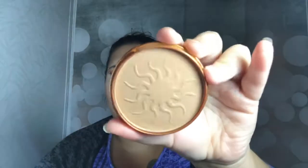Alright, next is bronzer. I haven't used this much, just a couple of times, and honestly, I like it. You can see this little glowy kind of look, but that's not this bronzer, honestly. I'm not gonna lie to you. That's the Physician's Formula Butter Bronzer, but this one is a close second. It's the Rimmel London Natural Bronzer, and this is in the shade Sun Bronze. It's got, like, a little sun on here. It is a close second to the butter bronzer, but hands down, the butter bronzer is my number one. But I recommend this one. This one's good. So, yeah.